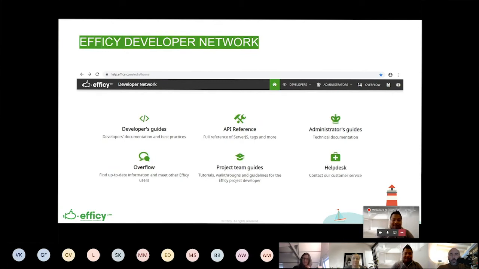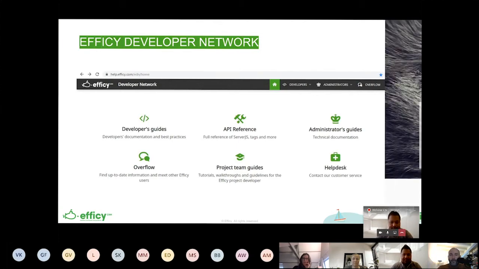Yes, and there is also one part which is dedicated to the administration of the tool, and within this part of the EDN, you will have access to the details about all the different standard integrations that we have and the processes that could be put in place for your Efficy. Of course, the idea is not for you to do it by yourself, except if you are a partner or a developer. But you can, of course, ask us or ask the help desk to get some support on that subject. Exactly. Thank you.